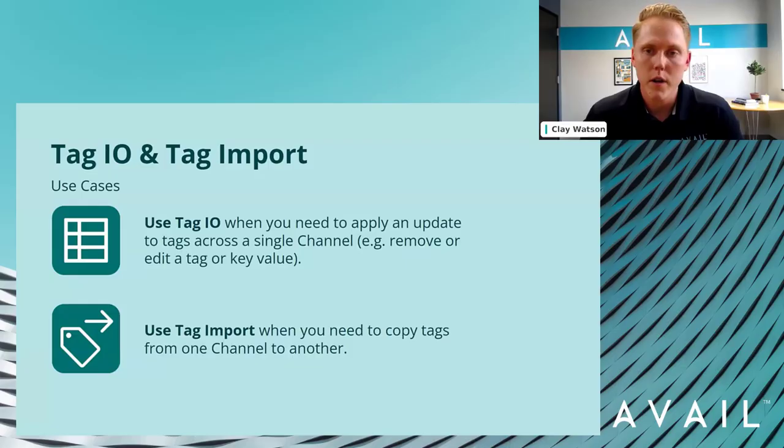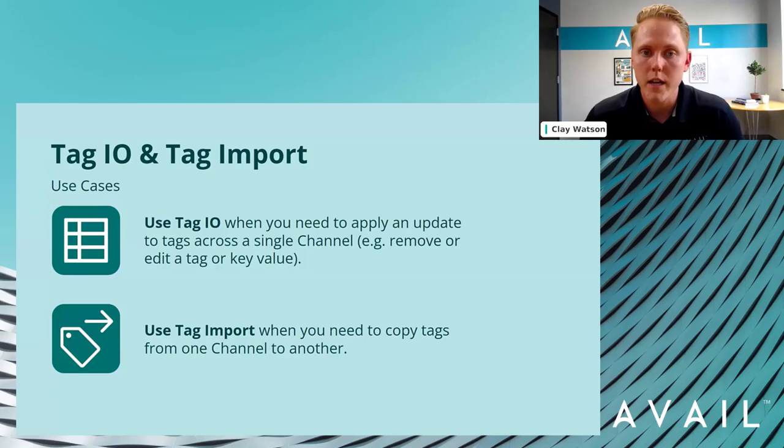And there's specific tools that are built into channels to help you manage all of that metadata. So we've got two different tools that our publishers, kind of our admins, will use, and one of those is going to be highlighted and actually demoed today, and that's around Tag.io. So you can think of these things as ways that you can make bulk changes across an entire channel for your tags and metadata. This is a way that you actually export all of your metadata for content, make some changes, and apply that across the entire channel.